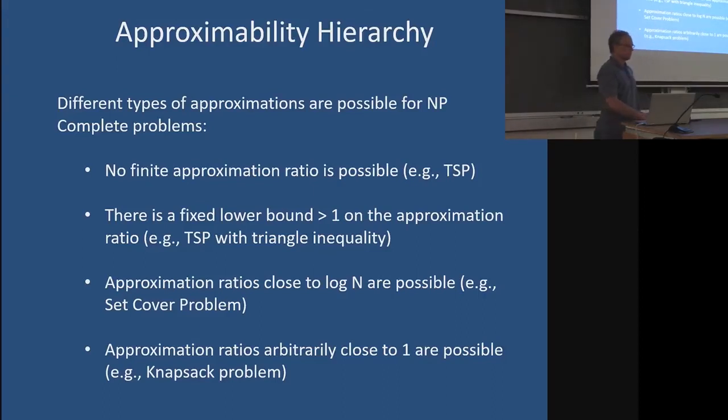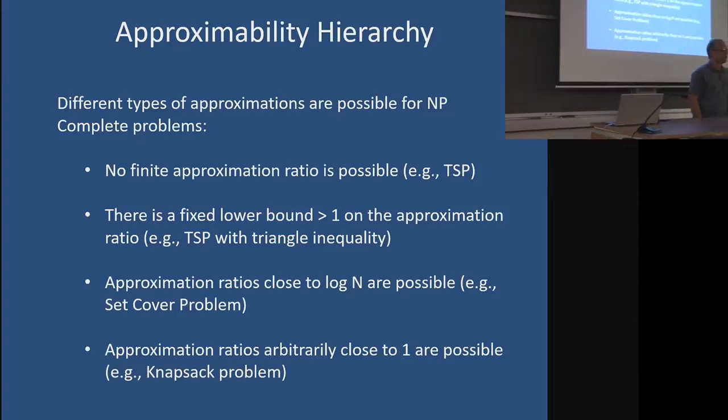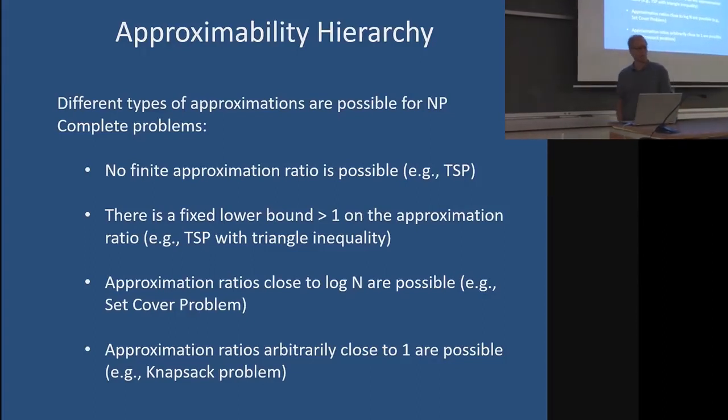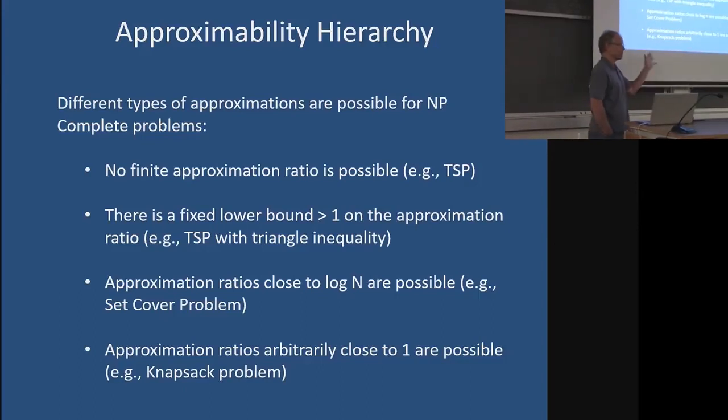The set cover problem turns out to have an approximation ratio that's approximately log n. So it's not a constant ratio, but it's a function of n. We'll look briefly at that in a second. And for the knapsack problem, which is NP complete, you can get an approximation ratio arbitrarily close to 1, which is pretty good. It's a polynomial time approximation: you have to spend more time at it, but if the amount of time is not exponential, you can get as close to 1 as you want. So this is the best case approximation ratio, as long as P is not equal to NP. TSP is the worst case, and there are things in between.